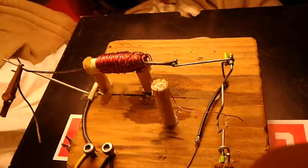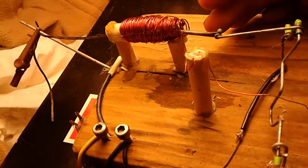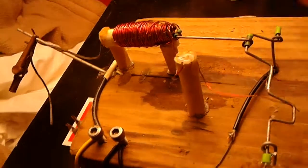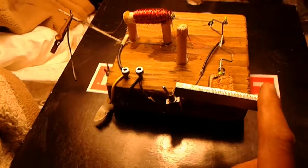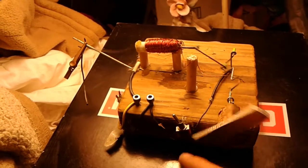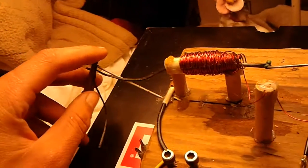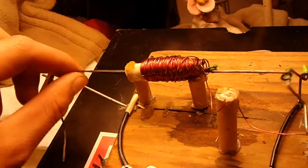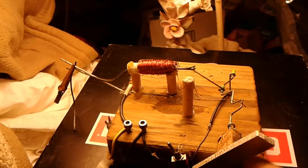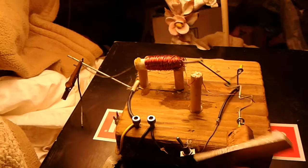Now some things that might cause it to not work is this core here could be too heavy, or you could have not enough friction or too much friction here and have it binding. It's got to be able to easily spin. You should just be able to spin it with your finger like so. And then you get a rubber band here, and you got to set the tension on the rubber band exactly right so it pulls the solenoid back in, doesn't let it fly out, but also so it doesn't hinder the operation of the motor too much.